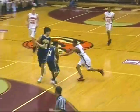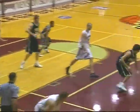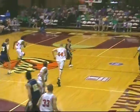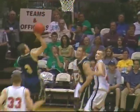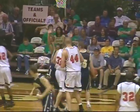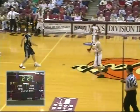Kicks it ahead to Cooley. Cooley to the front court. Cooley on the dribble. Kicks it underneath. The ball is lost by Husky and picked up by Nunes. Ahead to Haysia. Going to go to the hoop. Put it up. Won't go. Tipped up Jared Hall. Good. Hall with the tip up, and Oregon Tech back ahead, 12-11.